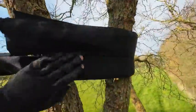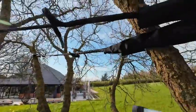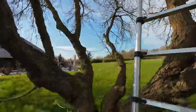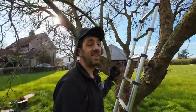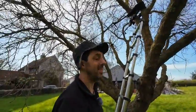So we've got our straps on there, over to 2 points. And that is going to hold the top of the tree together to prevent the stress on this crack in the trunk. And what you've got to think is when this tree's in leaf in the summer, it's going to be a lot heavier. So they're really going to come into play in the summertime.